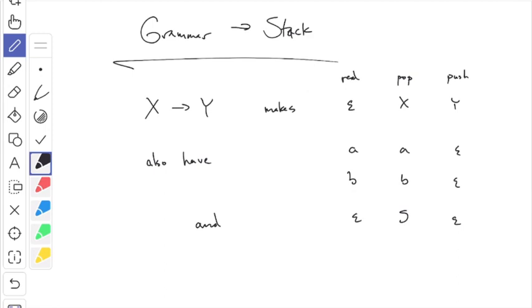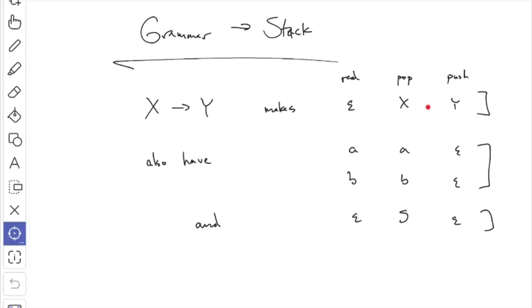All right, so this is sort of one type of rule, and then these types of rules, and then that one special rule. Every grammar production turns into rules like this. They're epsilon read rules. Every letter turns into rules like this. And then whatever the starting grammar symbol is turns into this rule.